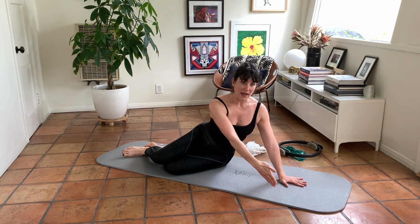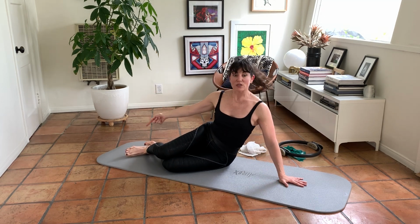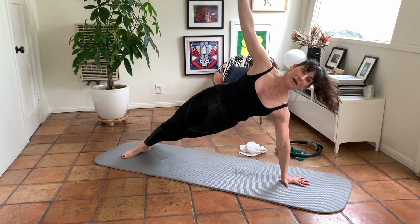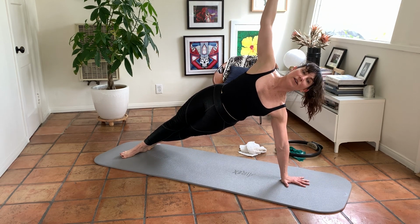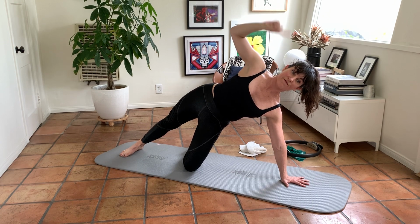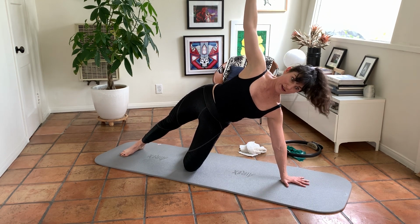The top hand, if you're nice and strong, everything feels like it's working today, is going to be in the middle of the mat. And we're going to be extending the legs straight. So using your obliques, your lat, your serratus, your inner thighs, your glute, well, everything. Everything's working. Inhale. You're going to come up to a side plank. Now, here's the variation. Your knee is down and the top leg is straight. If that's what you need to do today, do it, okay?